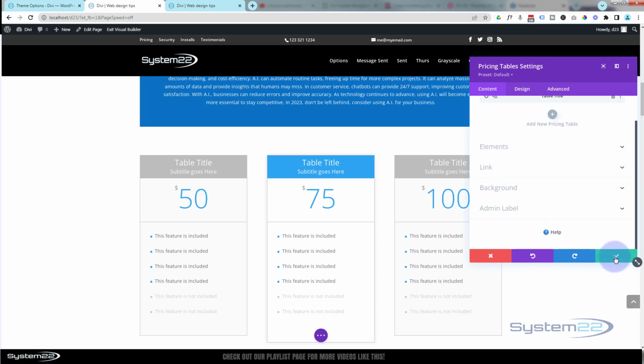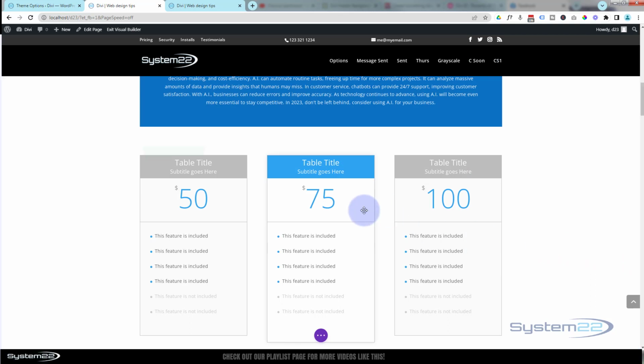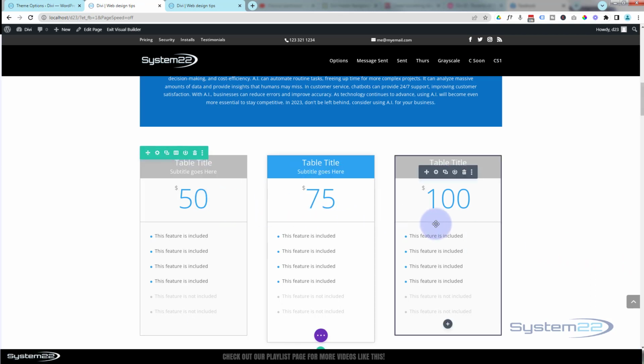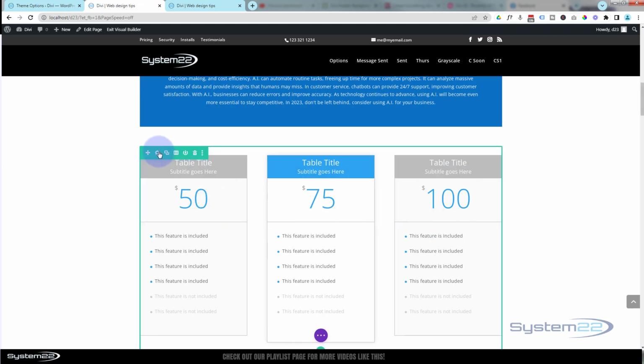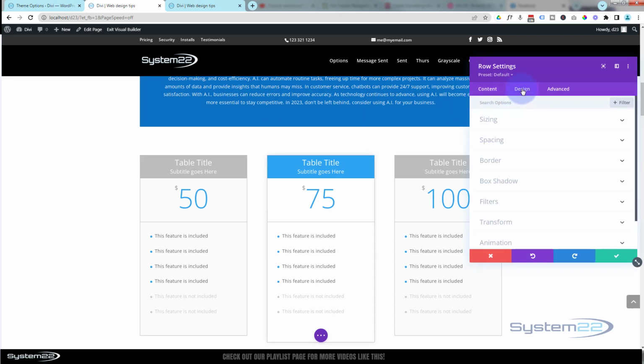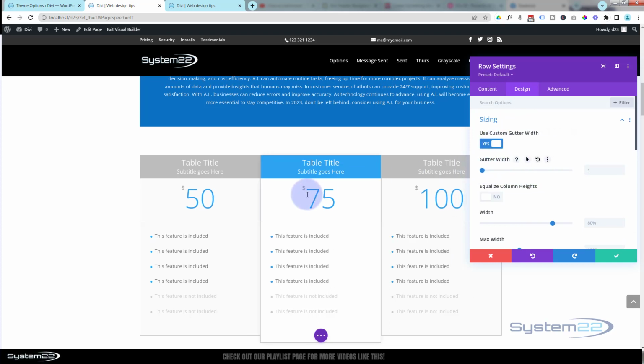Great. Well, if you want them touching, just like a regular one that's in a single column, go into the row, go over to design, sizing, hit use custom gutter width right there and take it all the way down to 0. There'll be no gutter, they'll be touching.